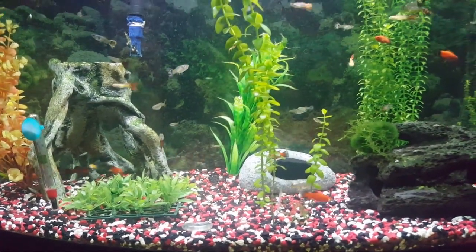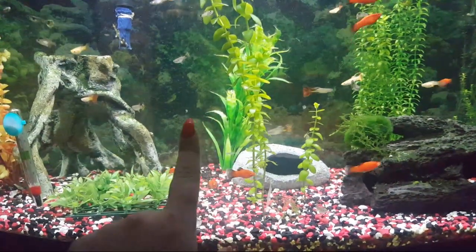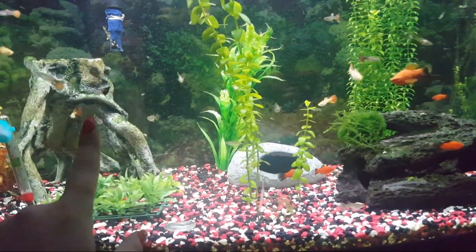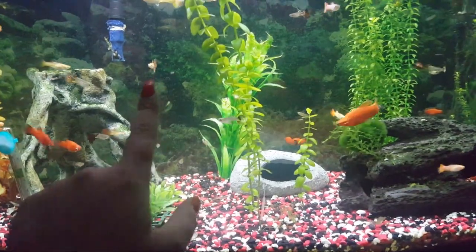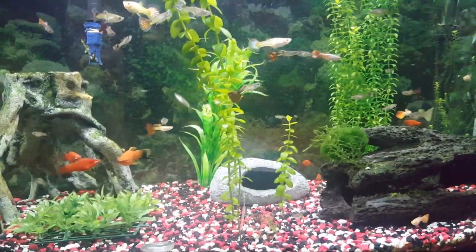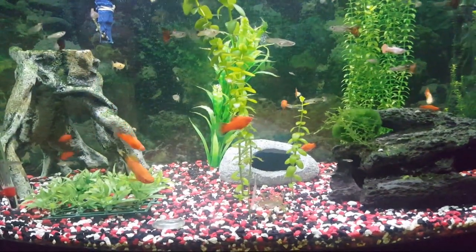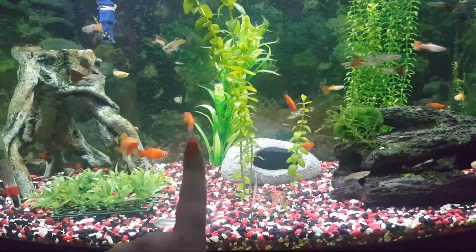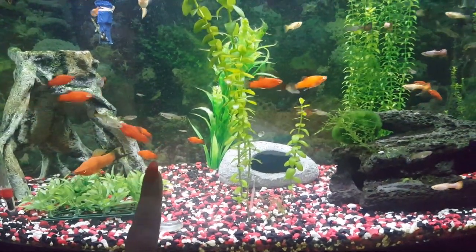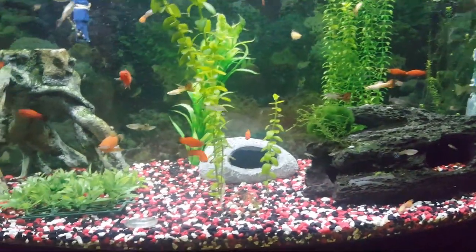We got all different types of fry in here, different sizes. There's tiny ones and bigger ones, and most of my fry are pretty males, just like their dads. And then I have my swordtails. Here's the dad. The mom died, and these are her babies. And actually, their grandbabies are somewhere in here. There's little baby gold ones.